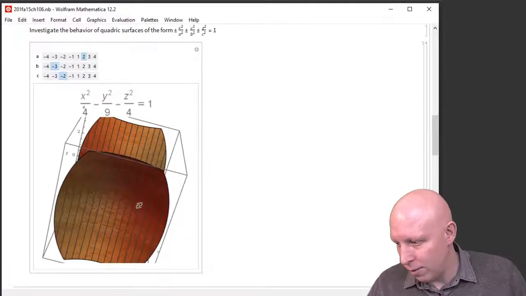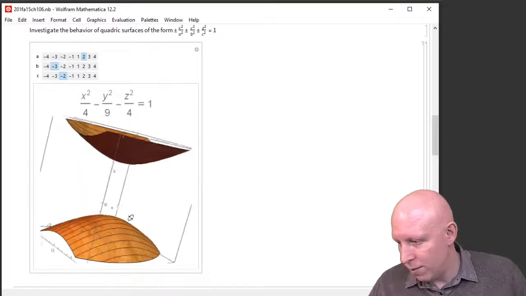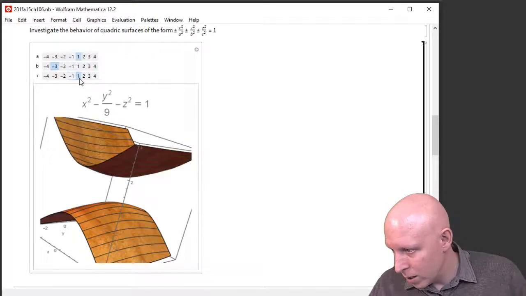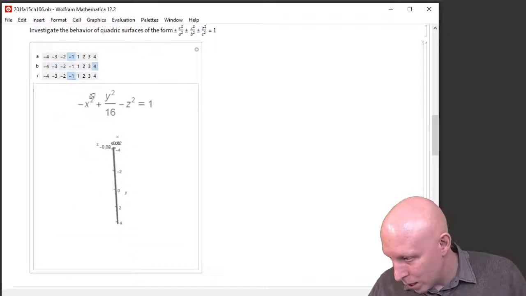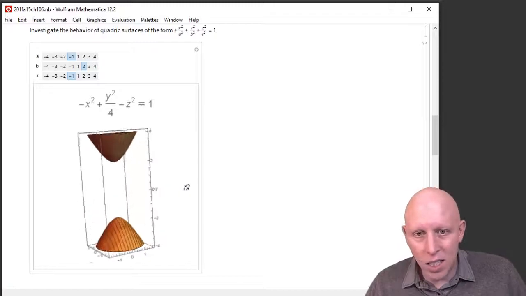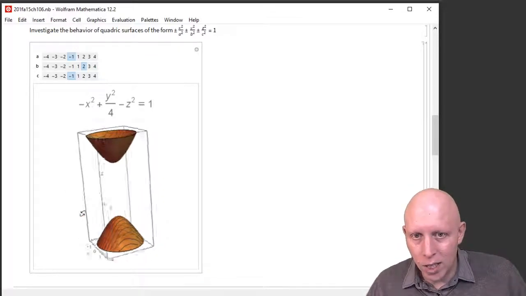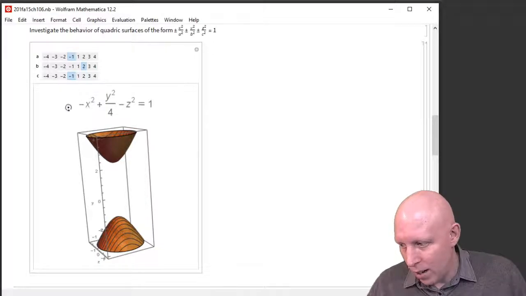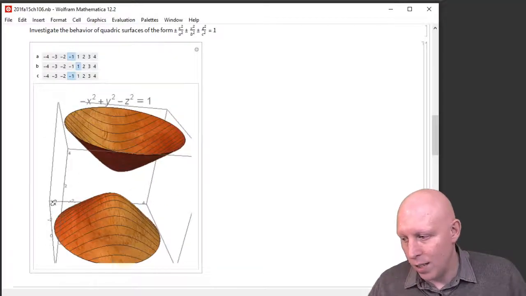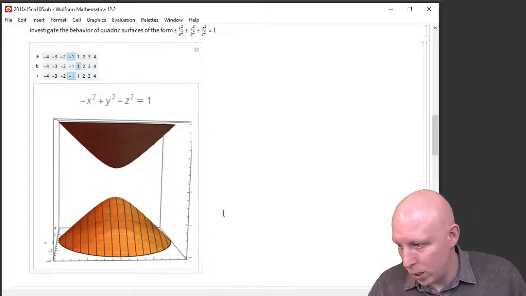If 2 of them are negative, then you don't get a funnel, you get this double object. Let me make these 2. Here's what I really want to do. Make this one like this. So you get this shape that has, it's interesting because it's disconnected. It's not a connected shape. And you can see here it's a disconnected surface. So here we have 2 negative signs and 1 positive sign. So for all the different values there, you get this hyperboloid of 2 sheets.